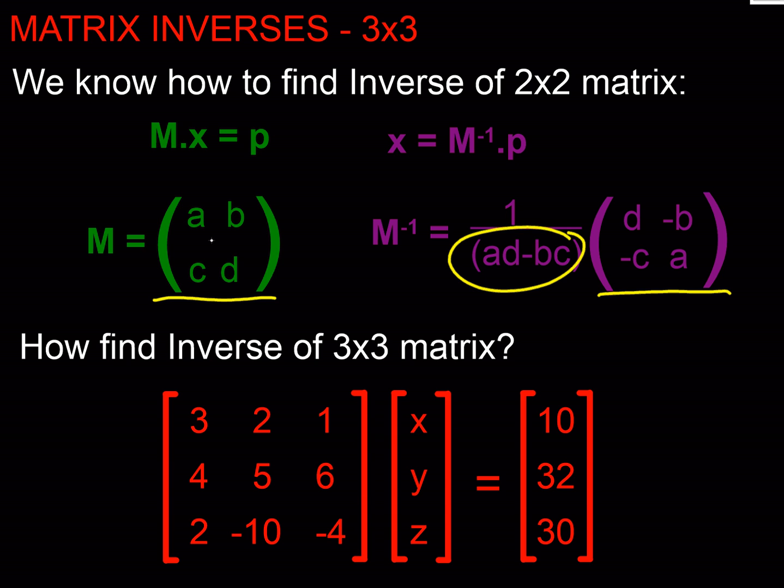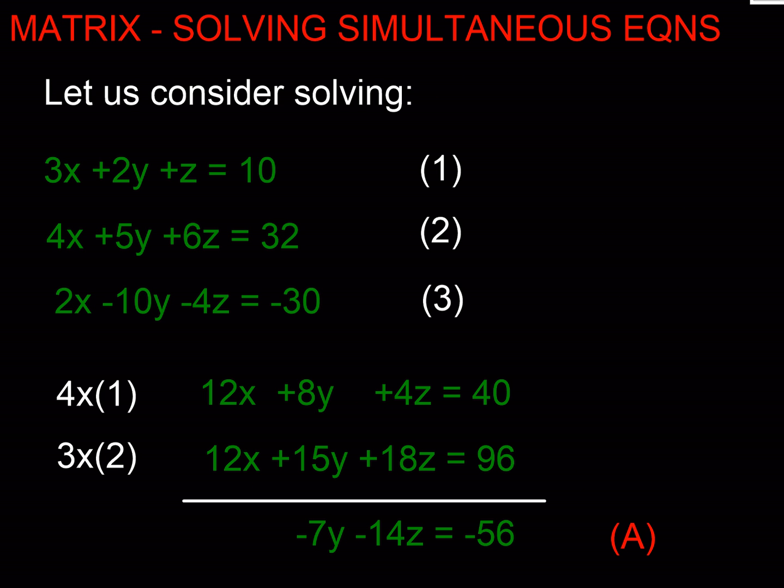And if we just look at where that comes from, well, that's AD, take away BC, yeah? So we've got this cross multiplication going on, and what we're going to see is that that's essential to the whole thing. And I'm going to use this example matrix and equation in these videos for solving. Okay, let's do it algebraically. Here I've got three equations with three unknowns, three simultaneous equations.